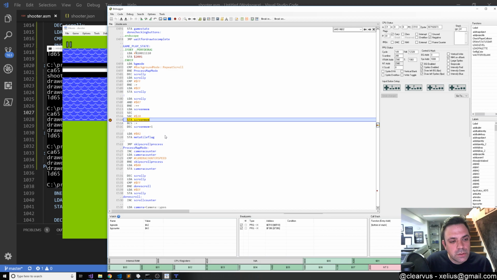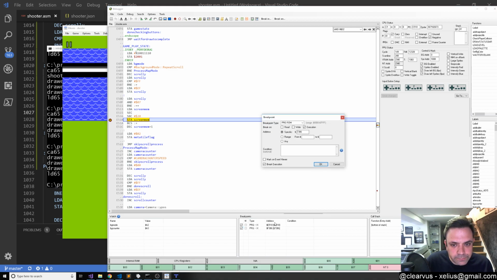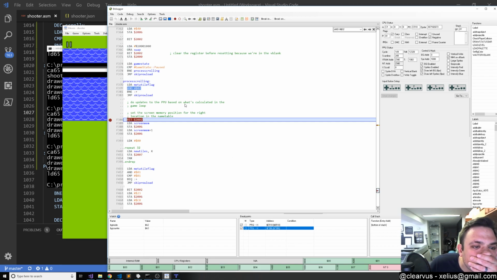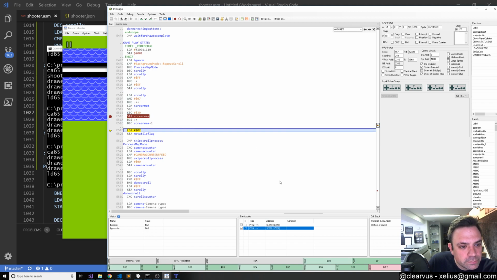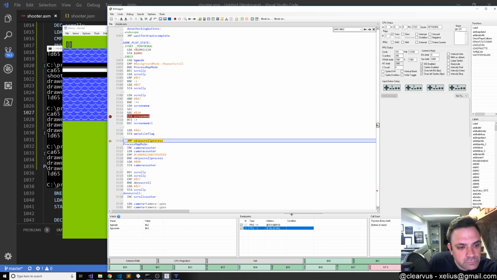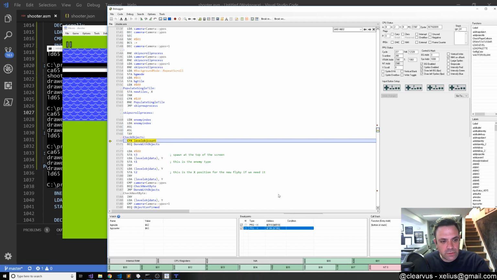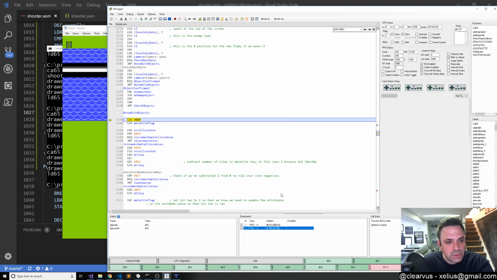Interesting. Where's my other breakpoint? Something else zeroing out. Yep, there it is.